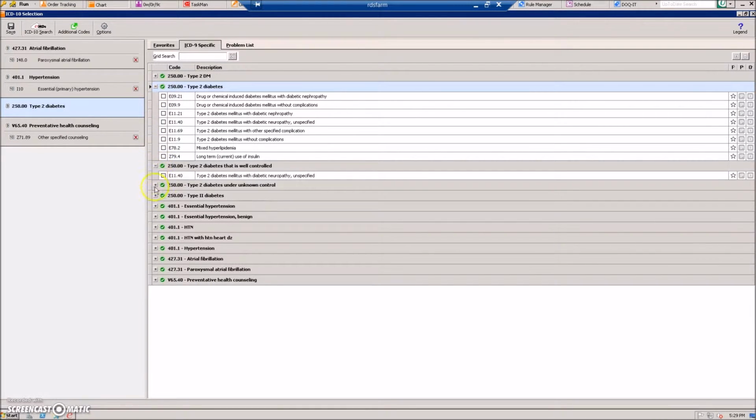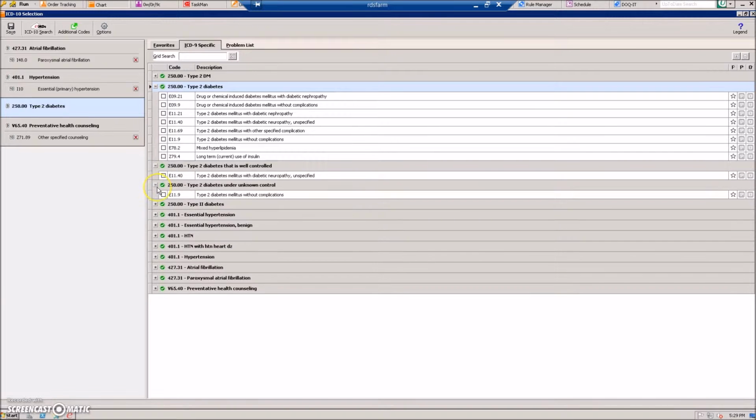We don't necessarily need to open all of these. Some of these are going to have different options. They're actually linked to the description, not to the number, and that's why we're seeing duplicates like we do. Again, eMDs is going to work on some things to clean that up, but they wanted to make sure that the ICD-10 codes matched as closely as possible the descriptions rather than the actual number in there.